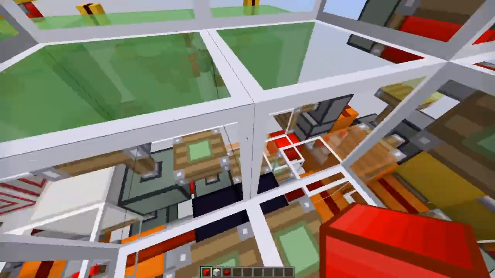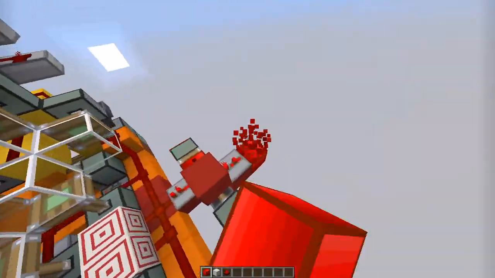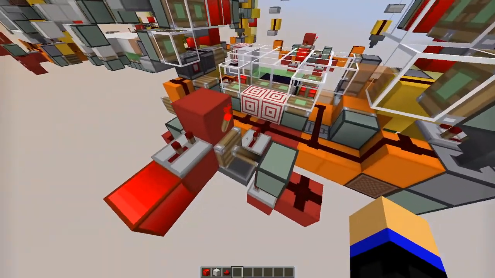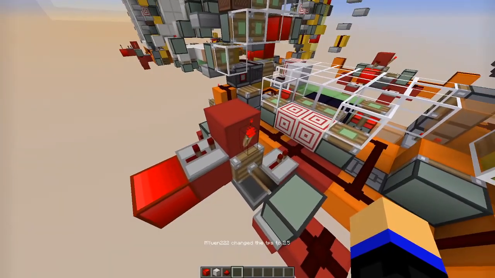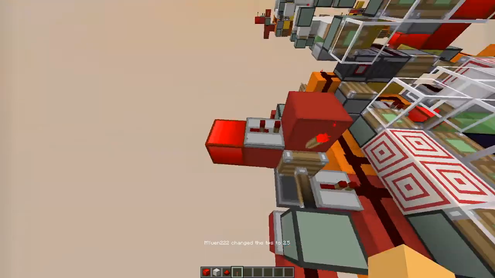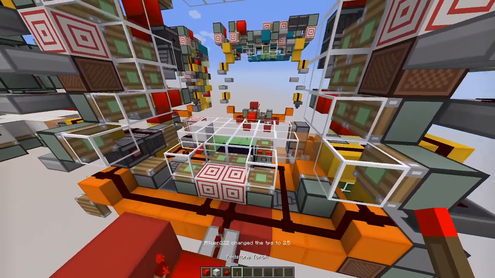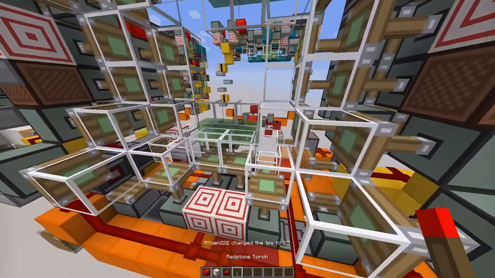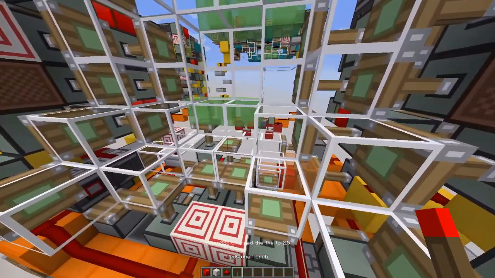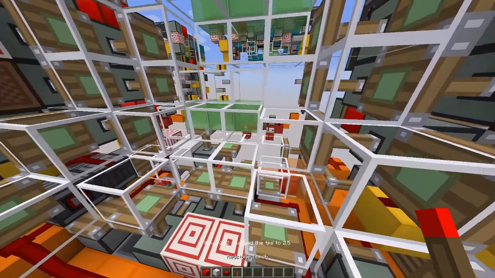So you can see these blocks are pushed up here. It's probably best for me to slow this down, then place the torch here. So you can see these blocks actually get grabbed by the slime extender.